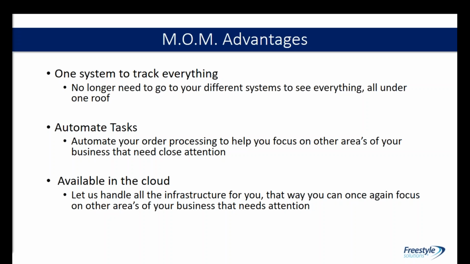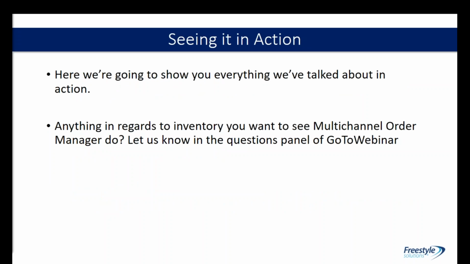So what we're going to do now is talk about everything in terms of the inventory management functionality that we talked about here today. We're going to put it in action. Ian's going to go ahead and show you the system itself and talk about some of the key components of forecasting, purchasing, and then the inventory view. But anything in regards to inventory management that you want to see within Multichannel Order Manager, just let us know in the questions panel of GoToWebinar.